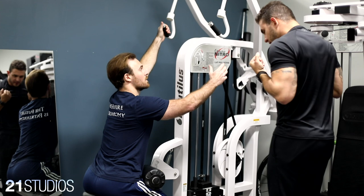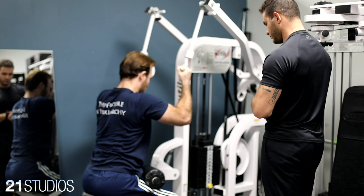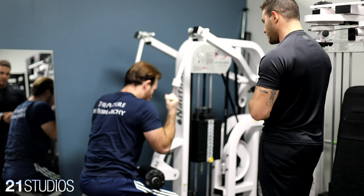Slight lean forward, tucking it down. Slow change in direction. There you go. Whenever you're ready. You notice how he's not rocking back and doing all this other crap that you see people in the gym doing.